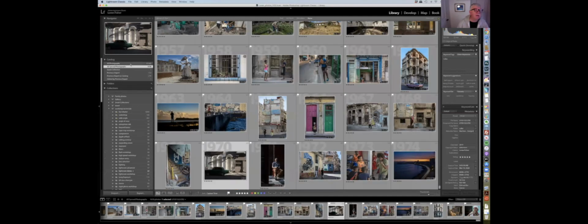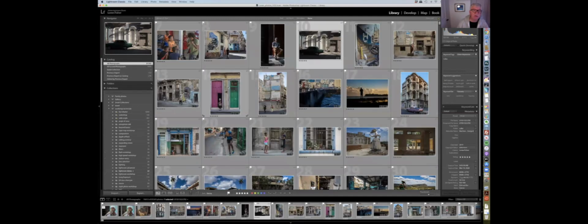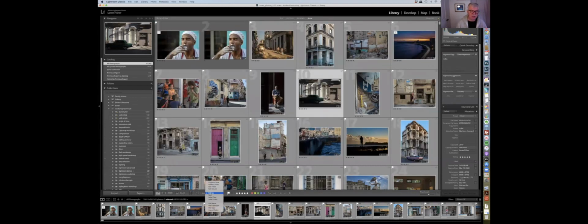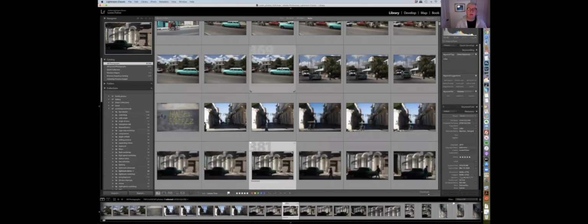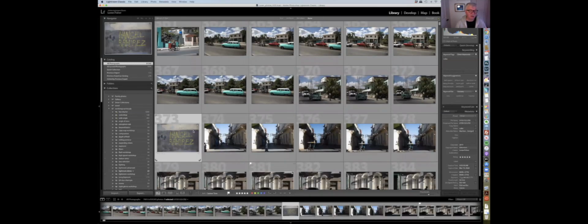Okay. So if we've marked photos as rejected with the X key or hit the black flag, let me sort by capture time. That way I can find one that I can easily reject to make sure. Okay, we'll just make sure. So that one I don't need anymore.